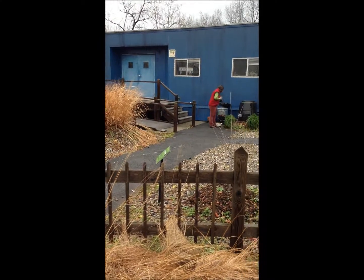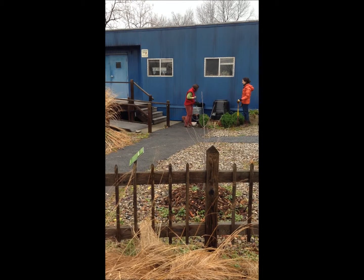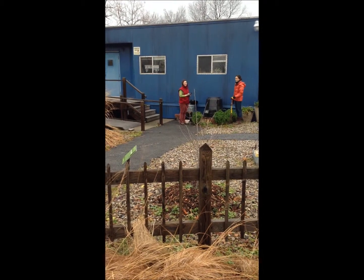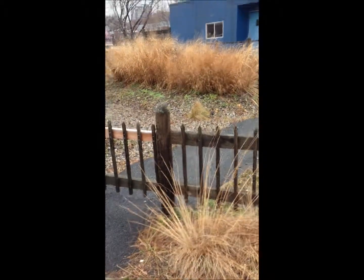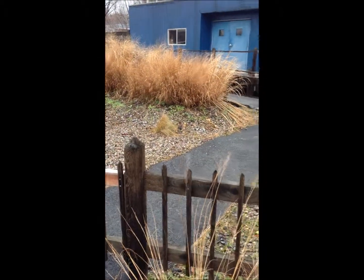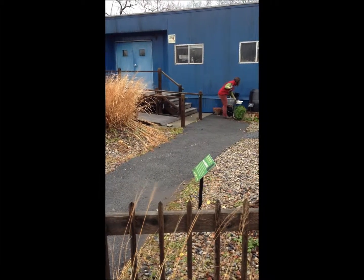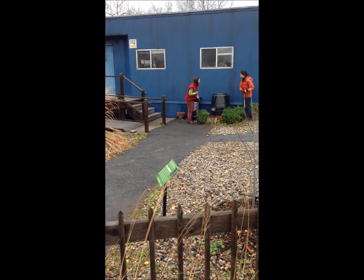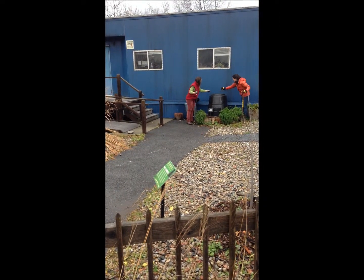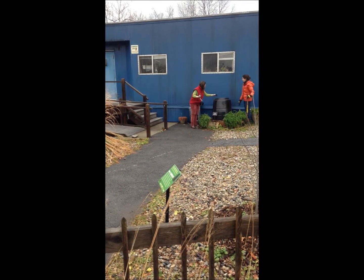So here we are at the compost demonstration garden at Queens Botanical Garden. And we see that our friends Gina and Jen are here working on the earth machine. Shari, let's go inside and find out what's going on. Gina and Jen are here with the New York City Compost Project in Queens, and they teach all sorts of workshops and run courses on learning how to compost inside your home, outside your home. Let's go see what they're doing.